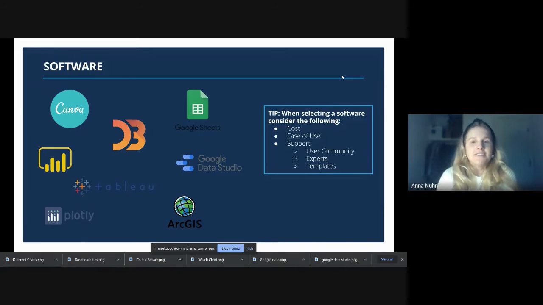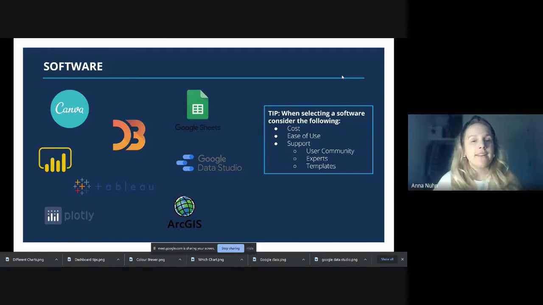Next, considering the ease of use. If you're learning a new software and you've been playing around with it for a few days, done lots of different tutorials, watched YouTube videos and things like that, and you're still not getting it, maybe consider switching to something a little more simplified, something easier for you to use. And there's nothing wrong with that. I find that I prefer, for example, Tableau over Power BI. Power BI for me just does not sink in. So I think that's really important when you are selecting a software.